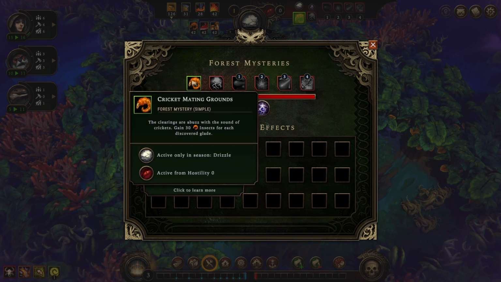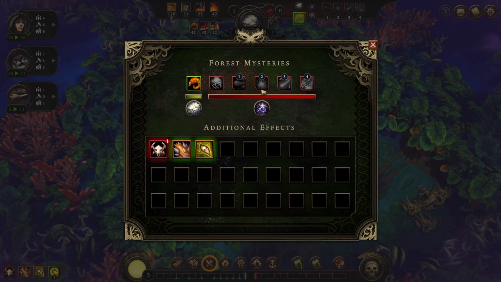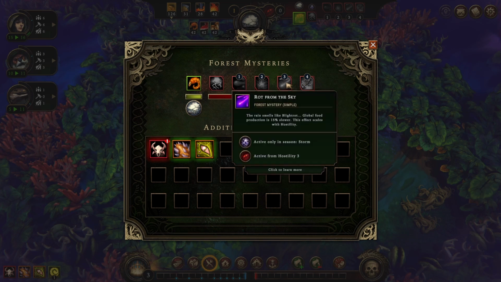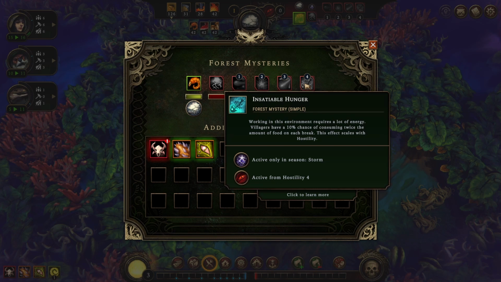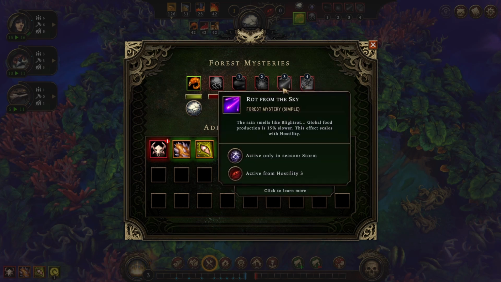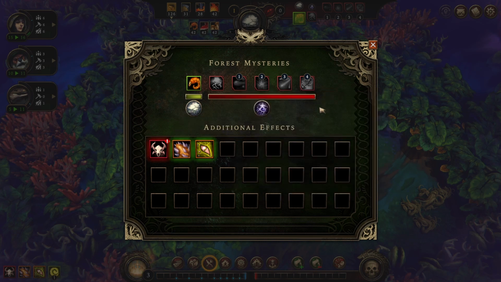So let's see here. We're going to gain 30 insects when we discover glades during drizzle. We've got the storm, of course. Villagers' off-road speed is decreased. Gaining reputation doesn't lower impatience during the storm. Global food production is slower and it scales with hostility. And villagers have a chance of consuming twice the amount of food when on break. Okay, so we're going to have food problems during the storm because we make it slower and we eat it faster. So we have to really make sure we stockpile food. I'll have to remember to set the global production limits a little higher than I normally would.